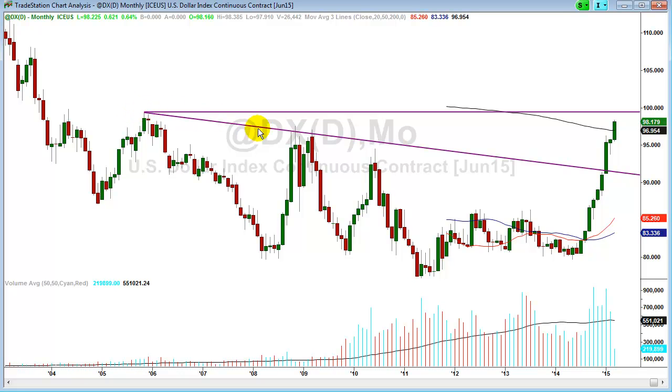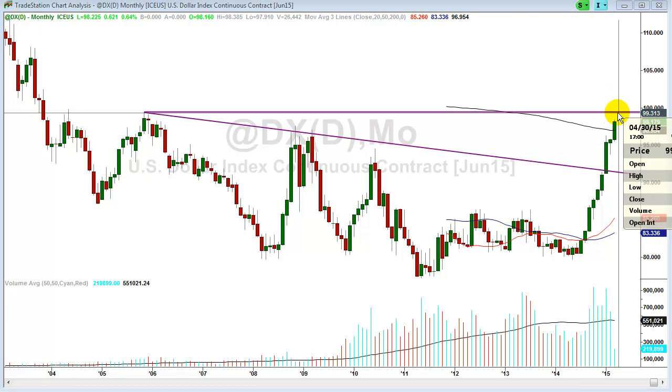And the reason why this downsloping line exists is because this was the area when you factor in, and these highs aren't exact because you don't know whether it's from the high of the day, the close of the day, the pivot high, which pivot high. It's just a general ballpark area. But when you get down to this area, this was the breakout. So the reason I draw that in is this: I think you have a good chance to get up to this pivot high before the dollar pulls back, and that's going to be right at 99.